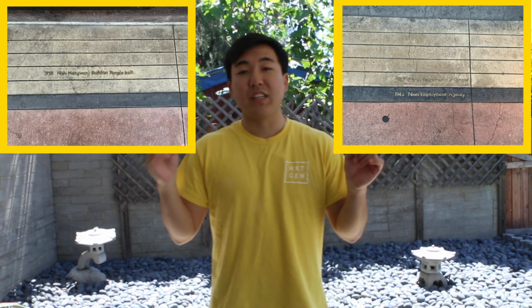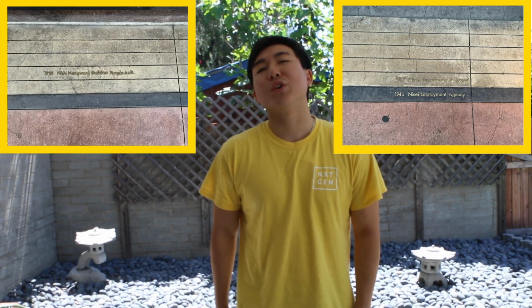Today we're going to be talking about these two dates. And if you've visited Little Tokyo before, I'm sure you've probably seen them. For those of you who don't know, these dates are a part of a timeline that runs along the north side of First Street. Now I'm sure there are some of you who already knew this, but don't actually know why these dates are a part of this timeline. Today we've decided to reach out to the one and only Alan Nishio, and he's agreed to help us answer that question of what is that. Let's hop into it.